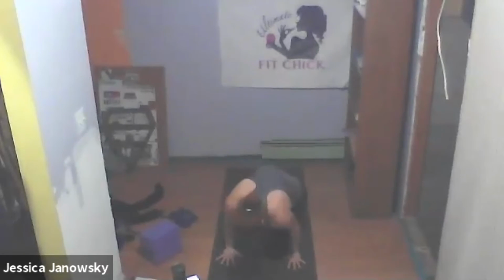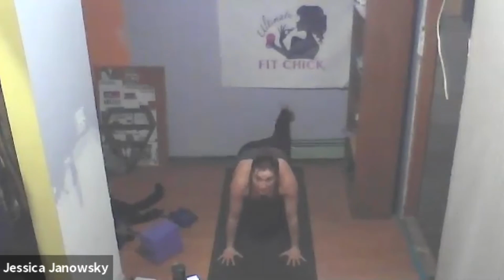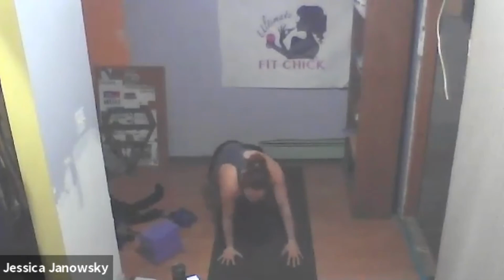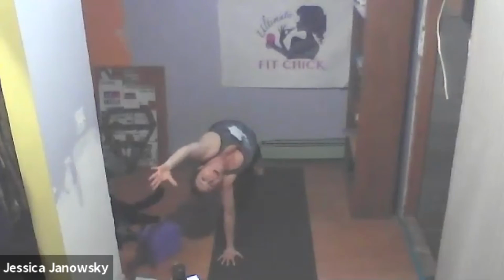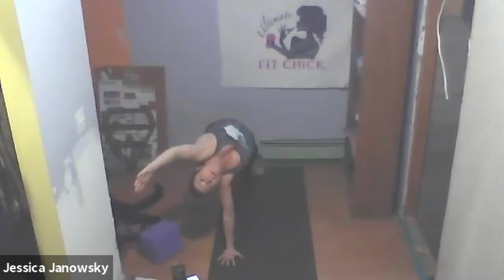Otherwise, we were in right foot forward, okay? What you're gonna do is you're gonna push out back to plank with this foot up in the air just for a second so that it can drop to the left side of your body. So you look like this and then you pop up and hold for about 10 seconds.